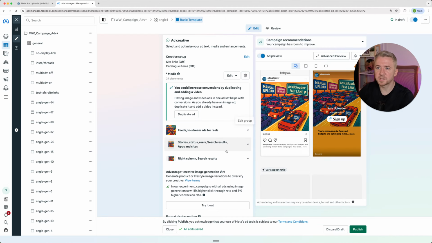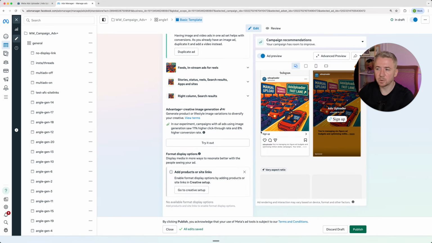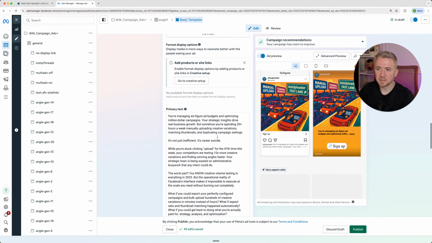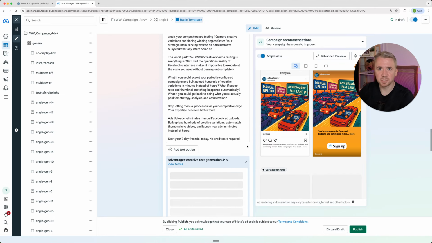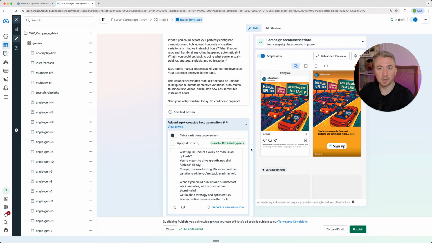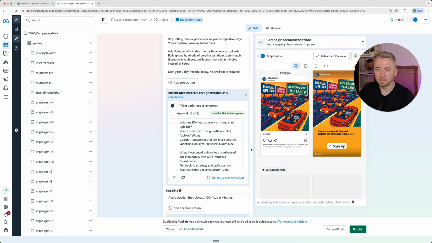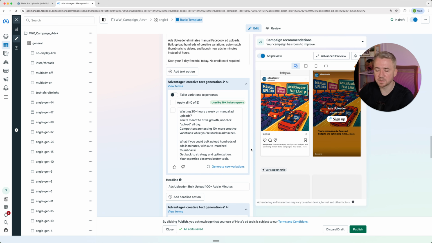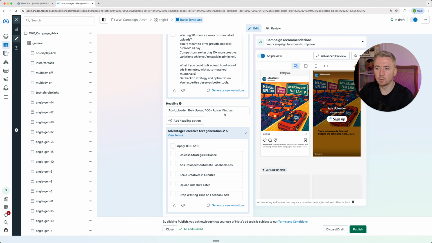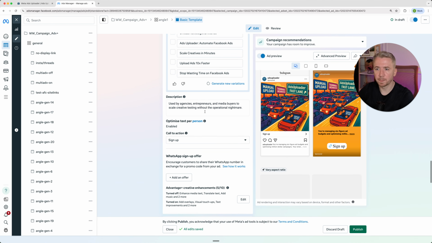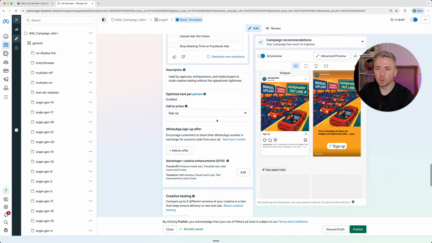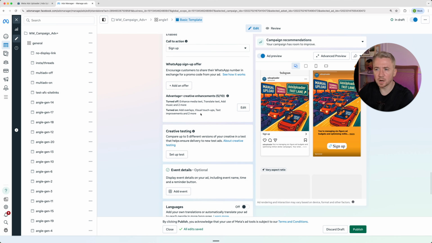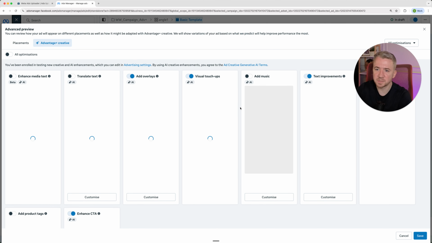So one single ad, one single image, and set a primary text. I would advise just setting one primary text, otherwise it's going to annoy you having to remove them when it comes to setting the preset. One headline, one description, one call to action. And I would advise setting your creative enhancements how you would normally like to opt into them.